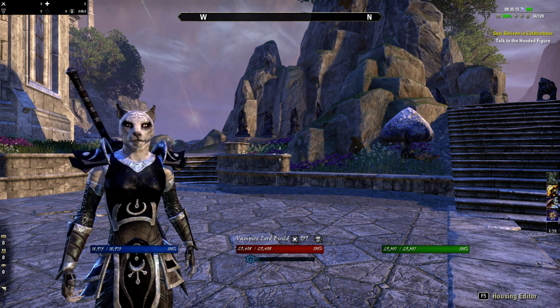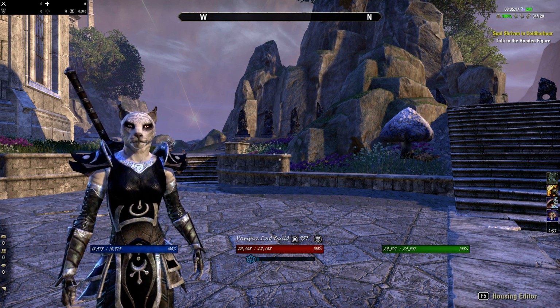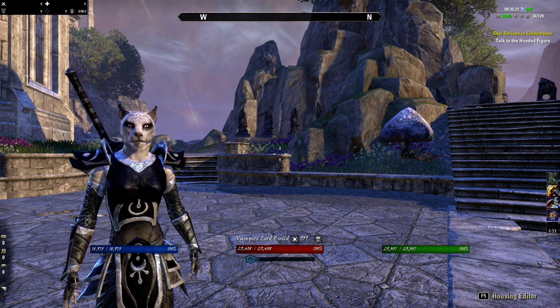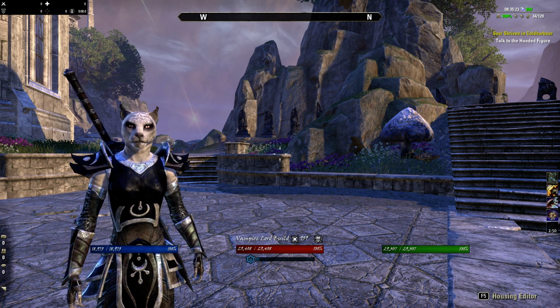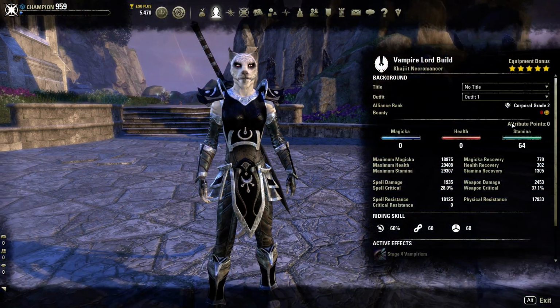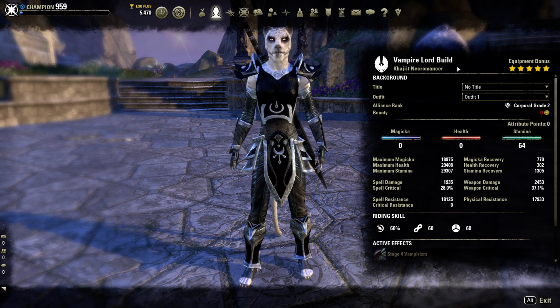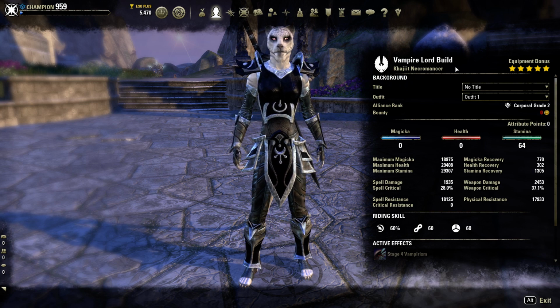And before I get started, of course, disclaimer, this is a roleplay casual type build. It is not meant for meta play, but it can do 100% of the content in this game. So let's go ahead and get started in looking at the build itself. We are called the Vampire Lord. This is a Khajiit Necromancer build.